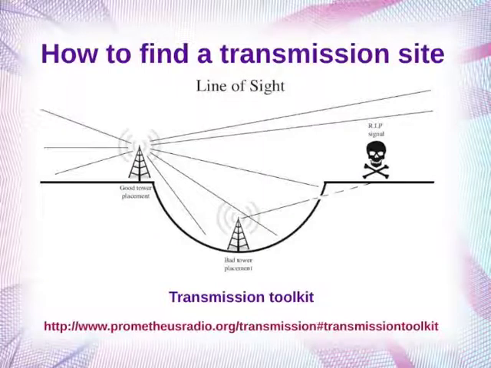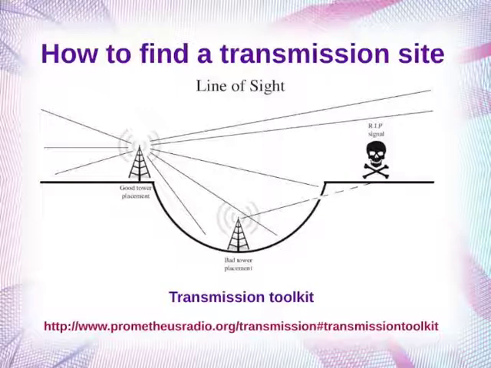Also, it's good to know that transmission relies on a line of sight between the transmitter and a radio receiver, the type that's in your car or at your home. So as you can see, having a transmitter tower in a valley, you're going to have some trouble reaching the top of that valley. Whereas if you put your antenna in a high place, it'll be much easier for folks in the valley and outside of the valley to receive your signal.